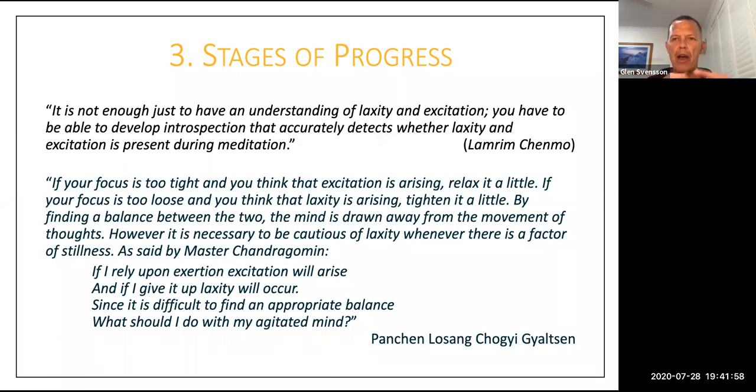Remember, we saw that there are a number of levels of laxity and excitation. In the beginning stages of this practice, in the first couple of stages, we tend to have coarse excitation, completely distracted, and coarse laxity, heavy sinking to the point where we maybe just about fall asleep in meditation. But now we've covered up to stage 4. After stage 4, from stage 5 on, we've eliminated both coarse laxity and coarse excitation. So now we have to develop introspection more and more finely to be able to pick up more and more fine levels of excitation and laxity to go to the higher levels.